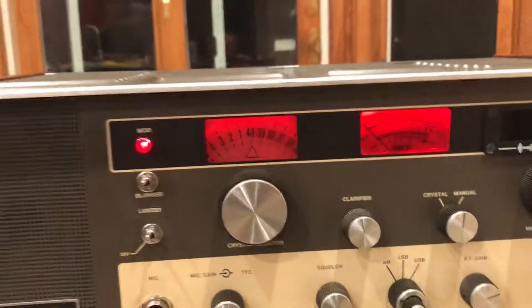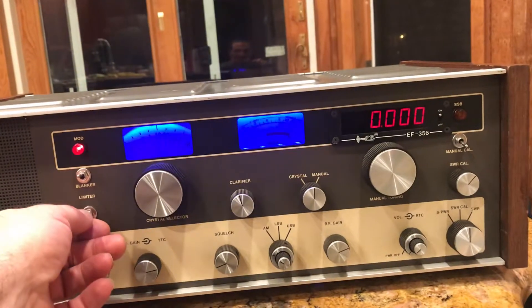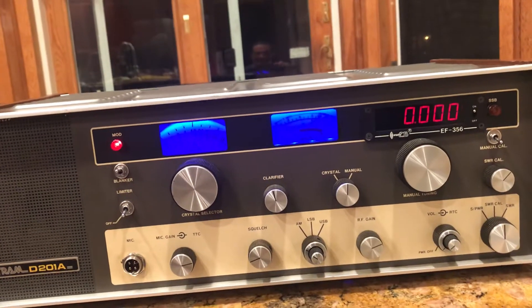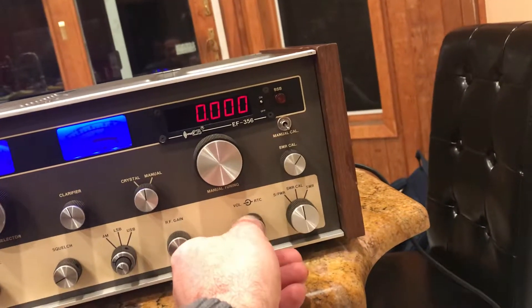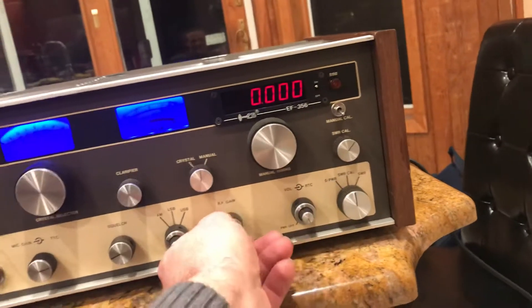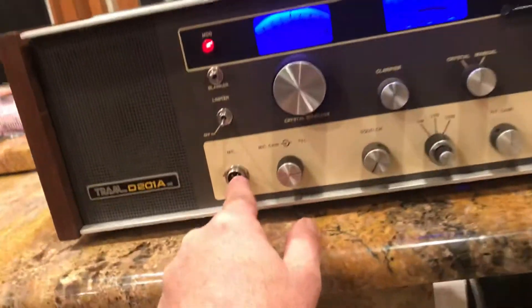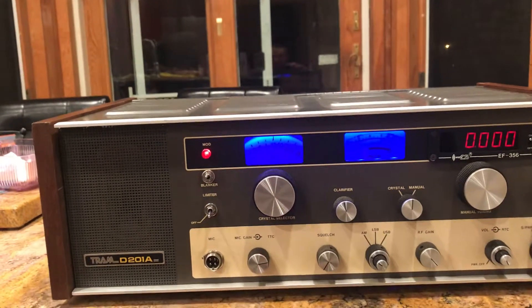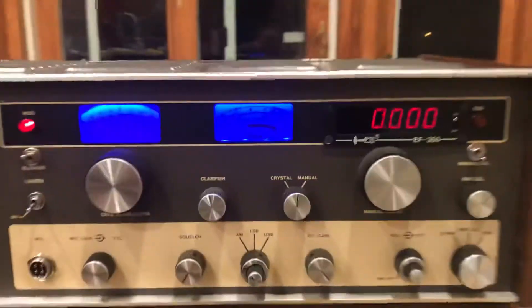It's just a clean little radio. There's amp on and amp off — that's that. Now I just got to figure out what microphone is going to go in this thing. I need to see how it's wired — I would think like a standard Cobra wiring, but maybe not. We'll find out.